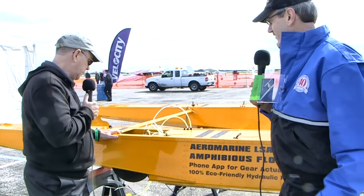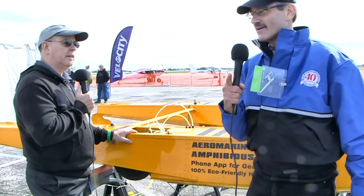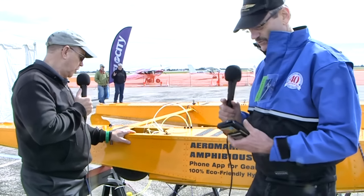All right. And the gear is electric hydraulic, and it's wireless, operates on Bluetooth. So that was what the button in the cockpit was. The key fob in the airplane right now, if you press that up and down, and the airplane's 20 feet away, these floats are going up and down. These float wheels are going down.